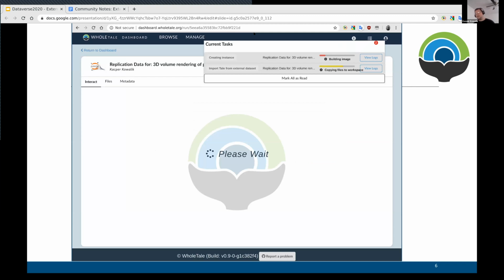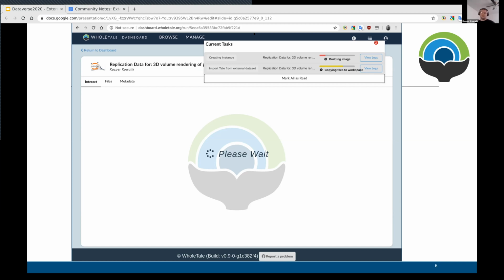And there are 2 things that are happening. So one, we are using the Dataverse API to actually get you the data. There are 2 options to do that. One, I think most people would start with, is to actually download the data and put it in an environment that we'll be using later on. So whatever the dataset contains is going to be copied over to your environment. But there's also an option to treat the data only as a reference and fetch it on demand. So whenever your script or your notebook actually touches some file from the particular dataset, only then the transfer of the data begins.